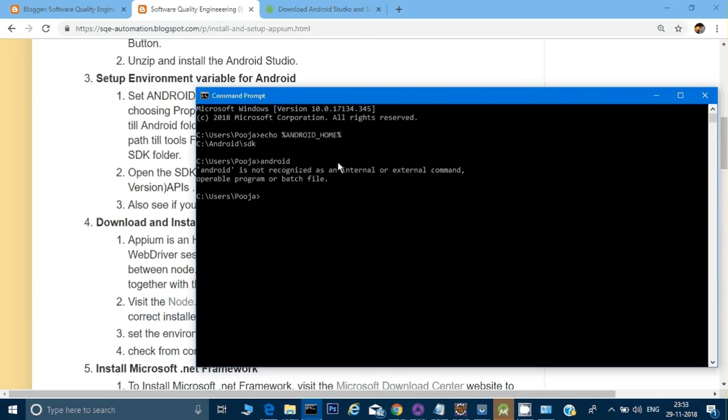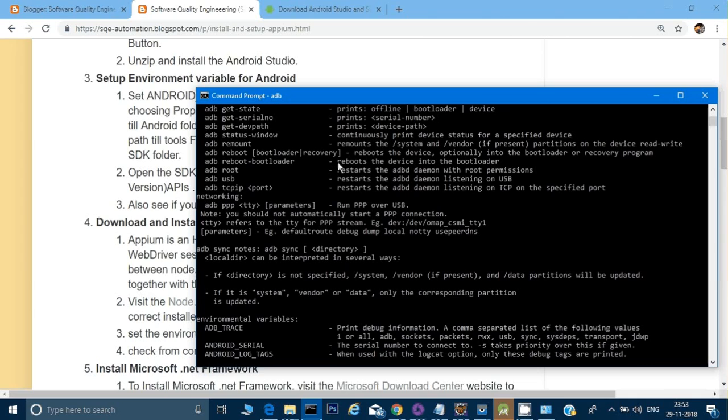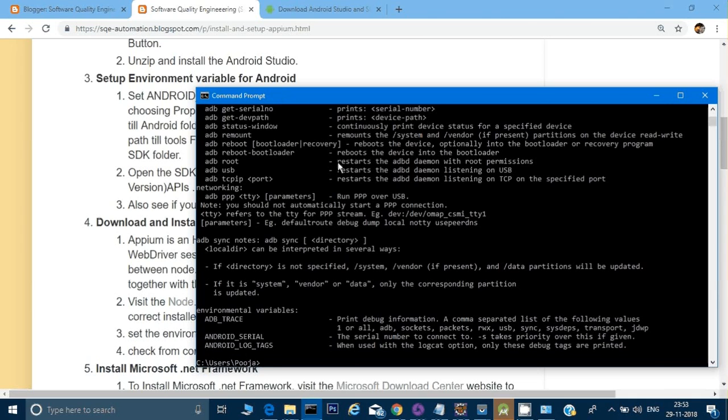All right, no problem. That's okay. We have some more commands to know if everything is going fine or not. ADB. Let's see if it works for us. It's taking time. Let's wait. All right, so it has run something for us. That means my ADB command is working. See, ADB is one of the commands which we have to use on a daily basis. So just remember that whenever we have to do some operation with mobile, we can do an ADB and then give different commands.